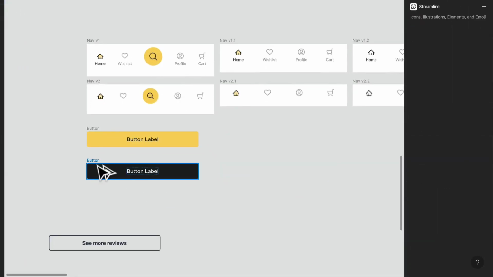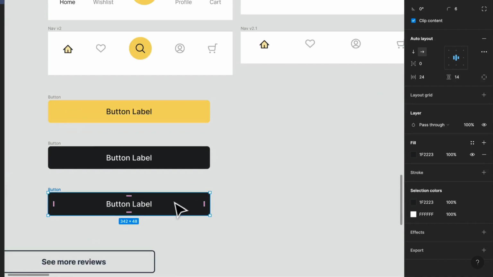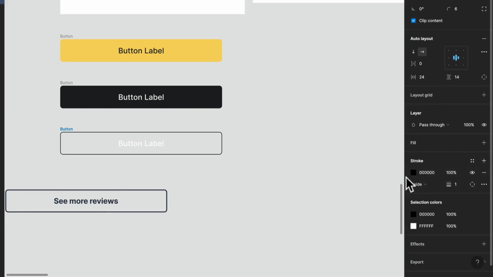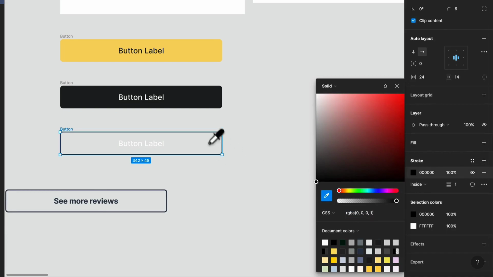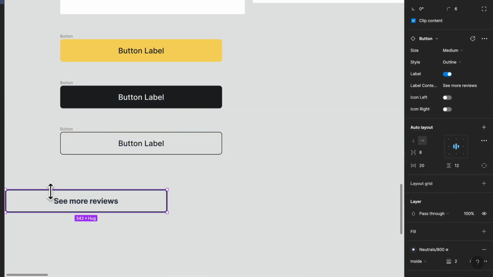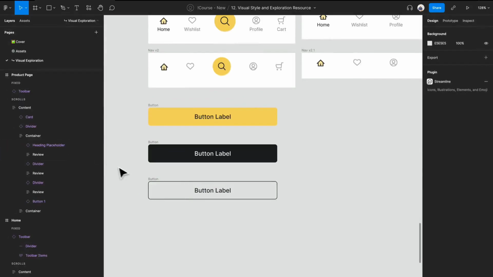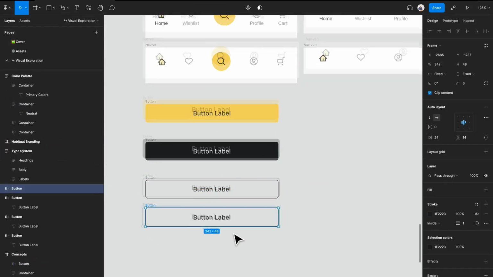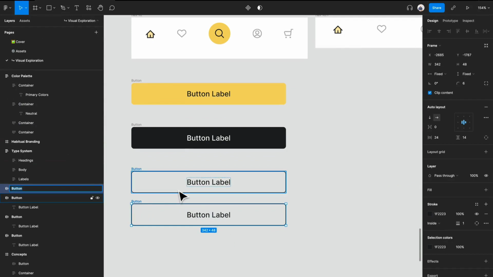Now the next step is to think about maybe even these options over here. So I'm going to delete the fill on that, put a stroke, and make sure that stroke color is the same. I'm going to just change this back to hex. Same with the option here. So I'm just going to delete that. Now this is maybe our tertiary button that we've seen. Maybe there's a different variation of this.